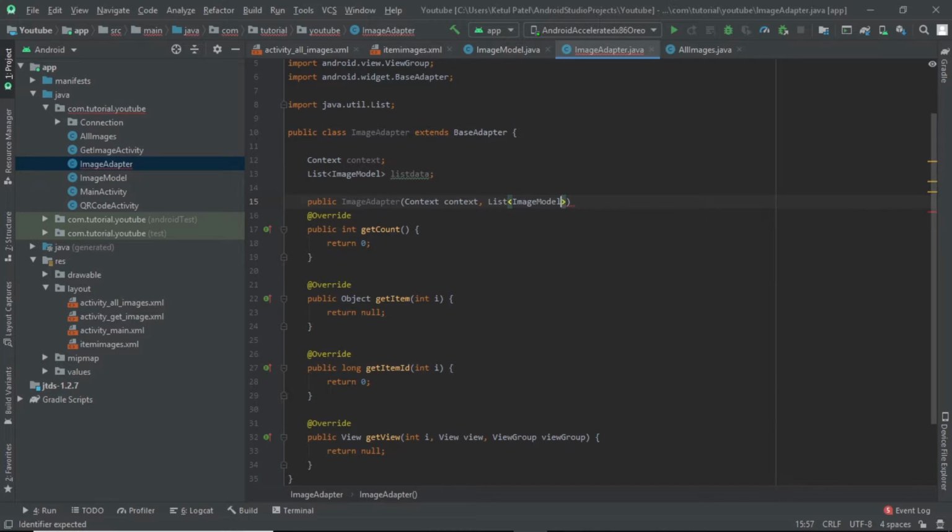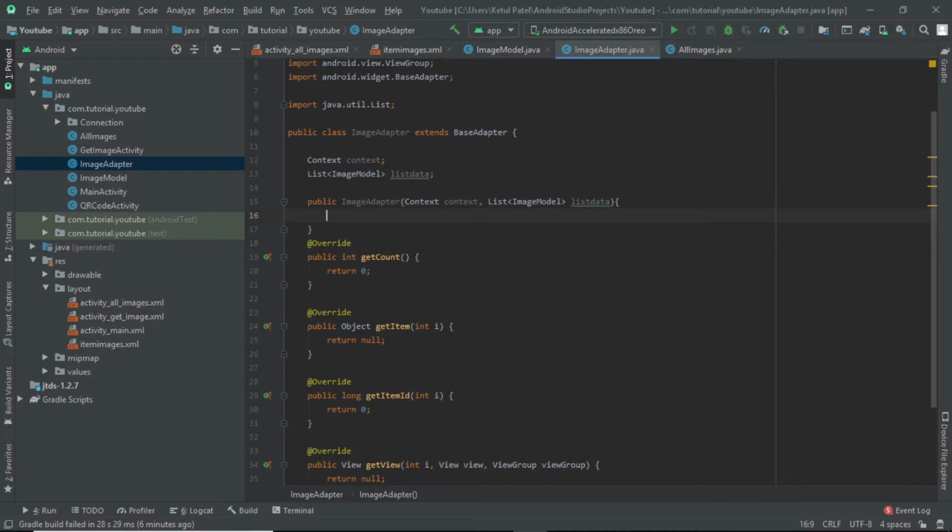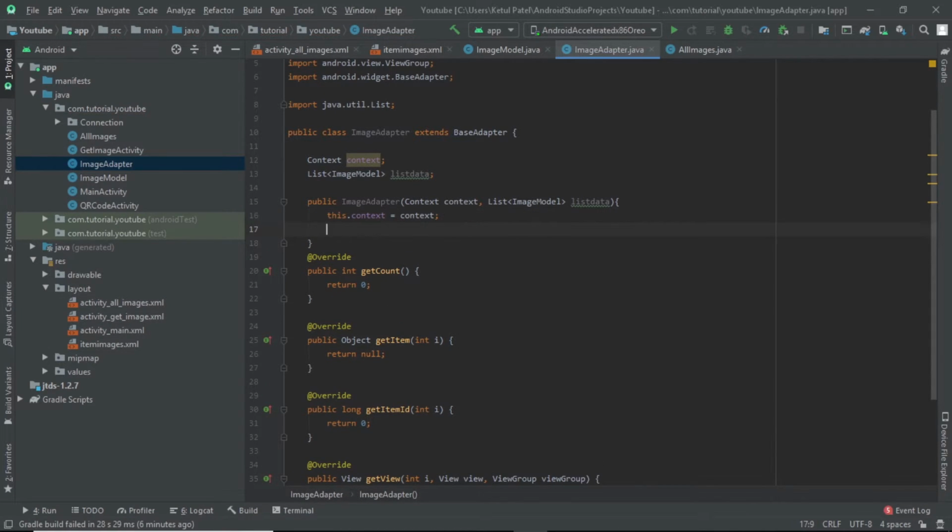So List of ImageModel, and name it list data. And here again we need to write this.context is equal to context, and this.listData is equal to listData.